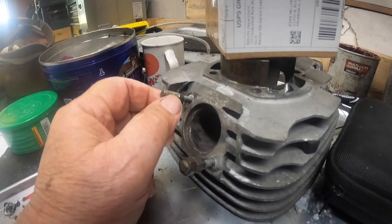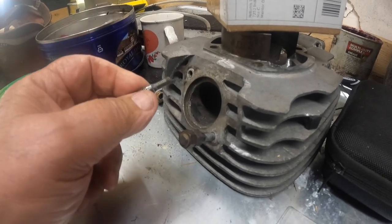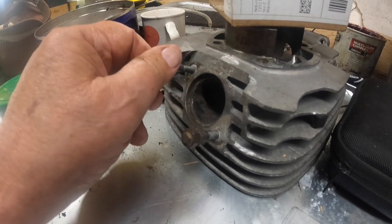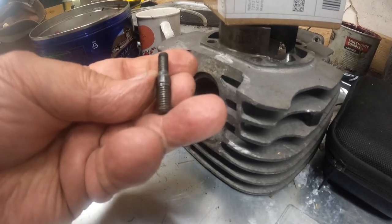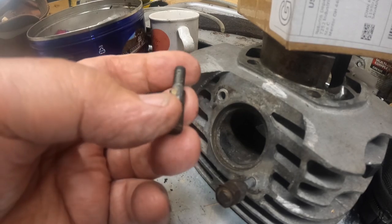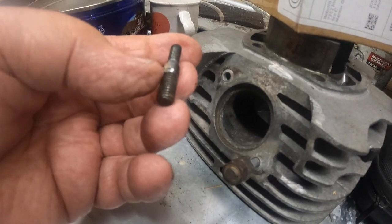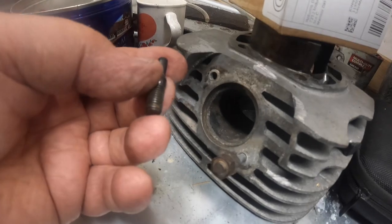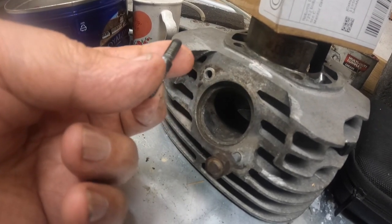This over here is off of my DT175, and I took these out. I'm getting ready to send this up to Dale Seeger to put a new piston in it and bore it out. And that's what you got. What that is, is an M6 with a 0.75 pitch on one end and an M8 with a 1.0 pitch on the other end. Those are both fine threads, according to what I can find out. And they are just not available.